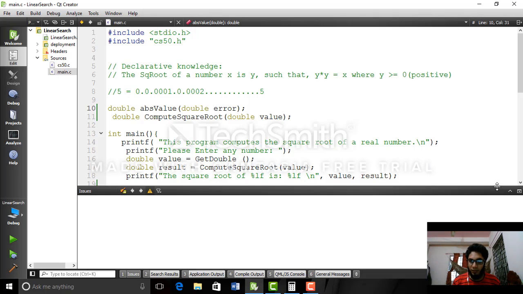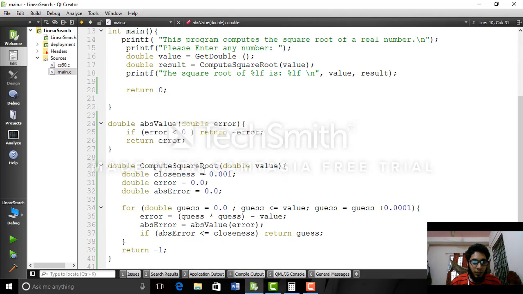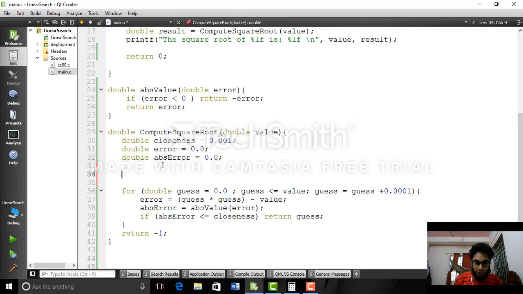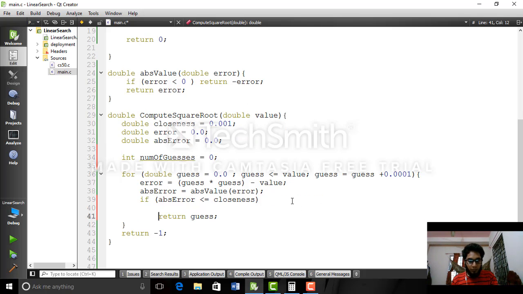So then see how much time I have. I have crossed 7 minutes, and maybe we can actually guess how many times we guessed the value. So let's just press enter, we say int number of cases is equal to 0, semicolon, and we'll have to write it like this. We say open brace, not close brace, something like this.